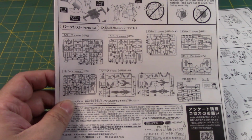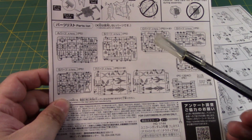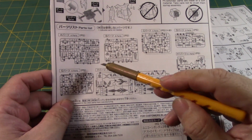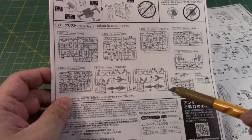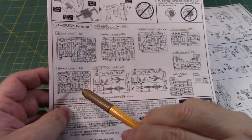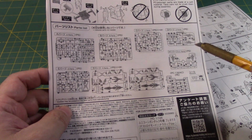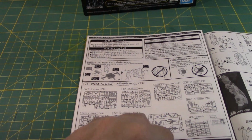Alright, so the parts, I see, oh, that's not what I wanted. I don't have my pointer with me. I'll use this. Alright, so I see 1 part omitted there, 1 part omitted there. And then everything's used up here and here and here. That's omitted, that's omitted, that's omitted. And of course the extra V fin is omitted. Other than that, everything's going to be used up.